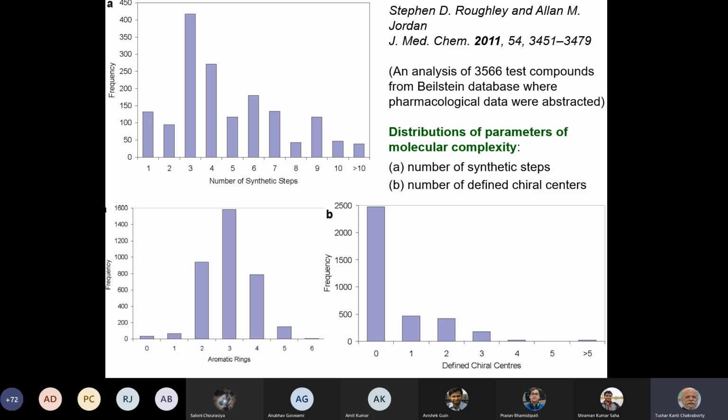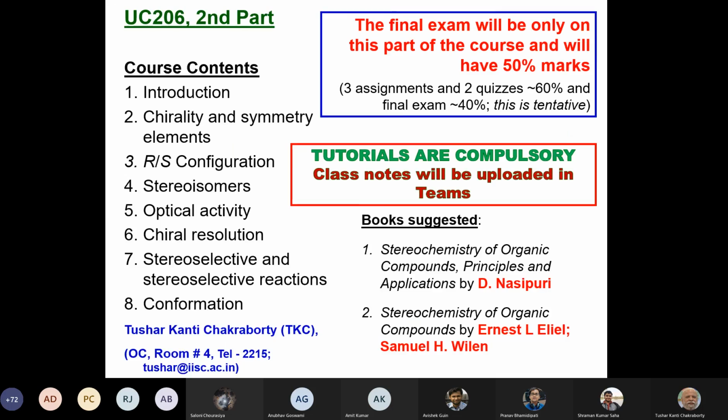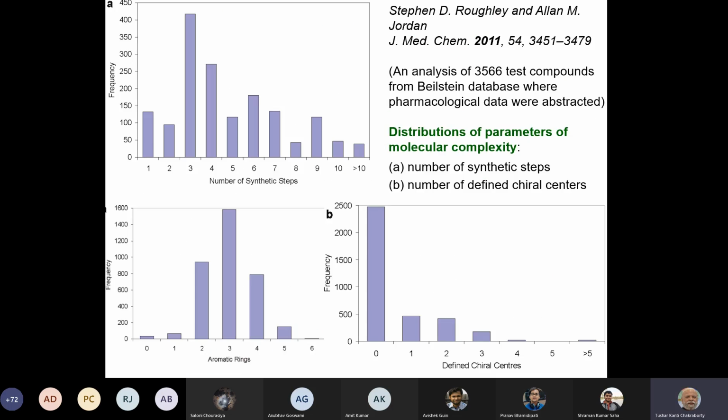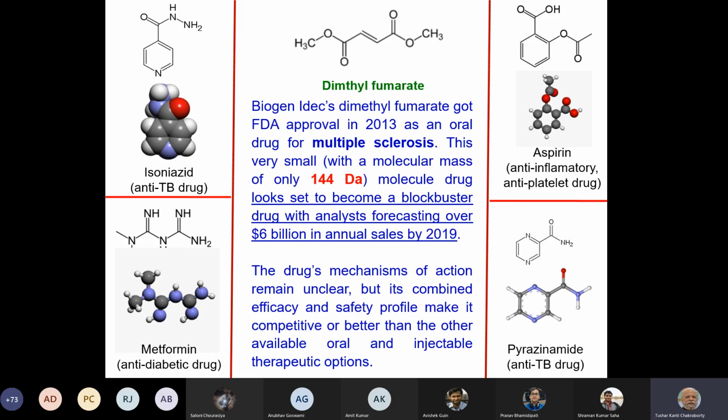I don't know what. Anyway, in the pharma industry, many of the drugs that we use are chiral, but many of them are not chiral, and they don't like working with racemic molecules and molecules which have chirality, because there are a lot of problems in making chiral molecules synthetically. So most of the industry prefers to work with non-chiral molecules which do not have many chiral centers. And there are many small molecule drugs which don't have any chiral center.